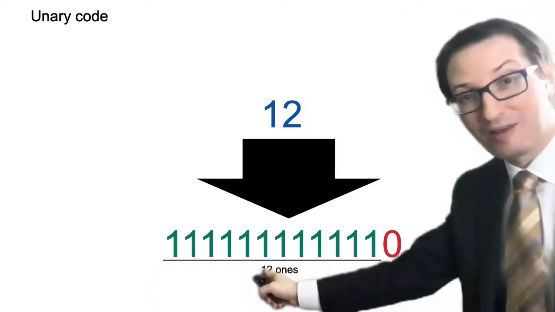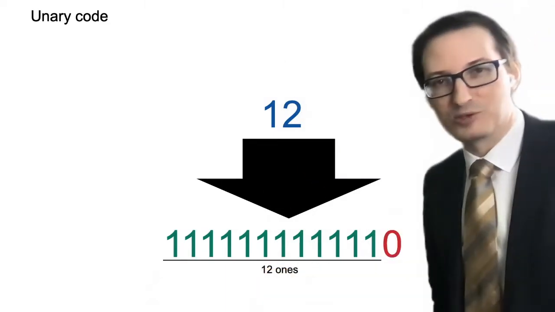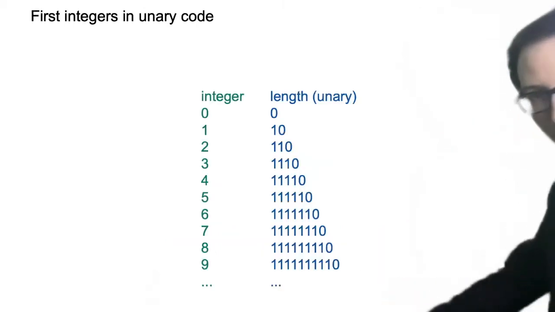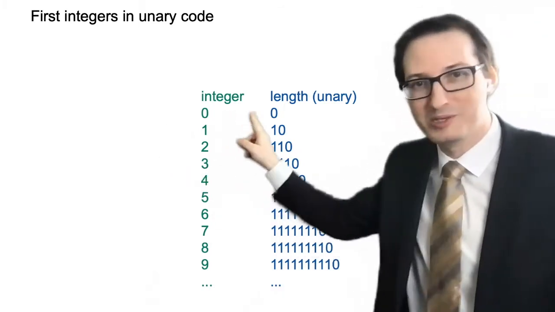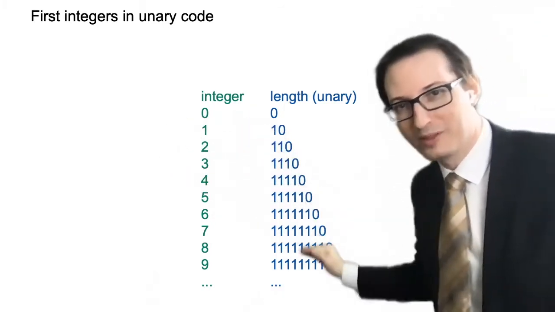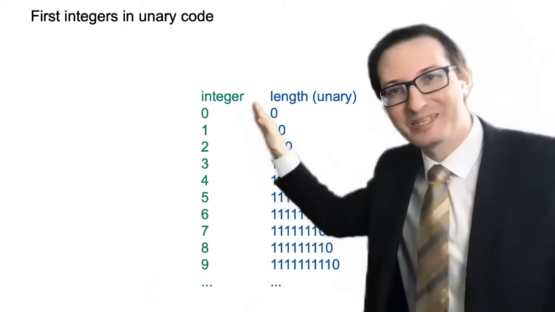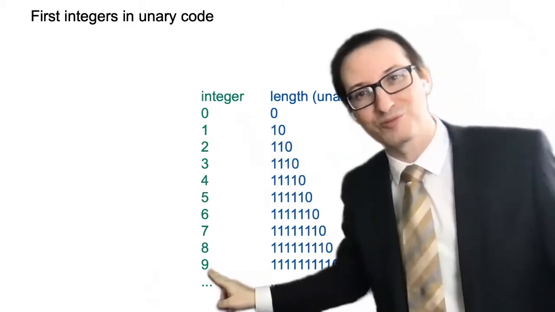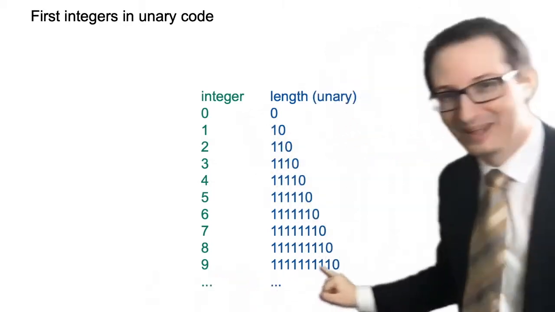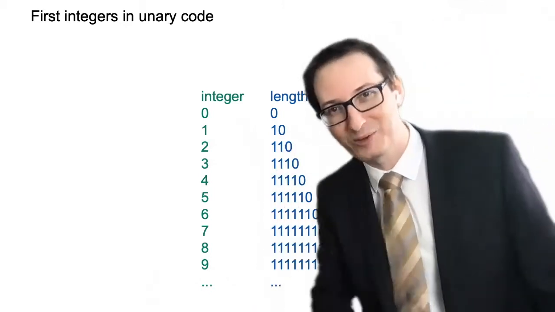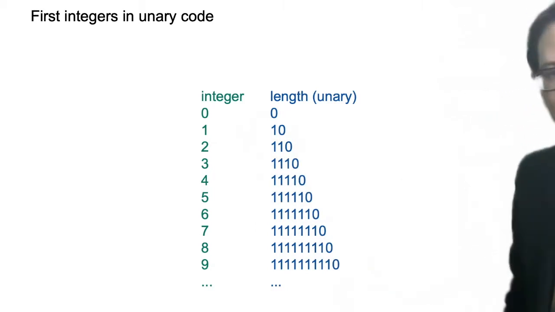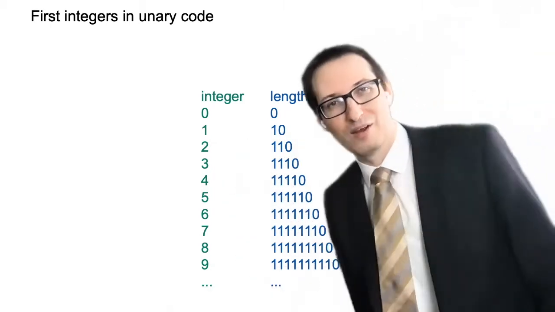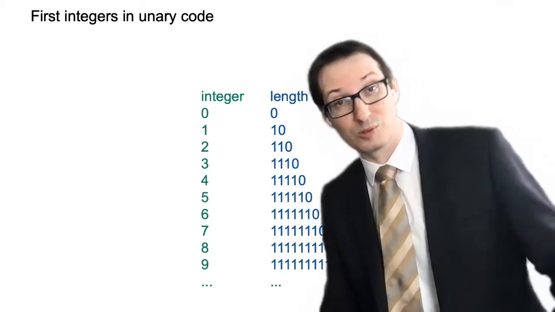All right, 12 ones followed by zero mean that it's a 12. The zero marks the end. So this is what it is for the smaller integers. You see 0 for 0, 1 0 for 1, and so on. You can guess that it's quite inefficient when you have to store 1 billion, for example. That's going to take 1 gigabyte just to encode that number. But anyway, that's the thermometer encoding, and it just scales linearly in the number of bits with what you want to encode. So this is the unary code.